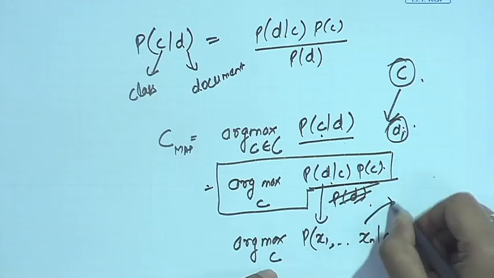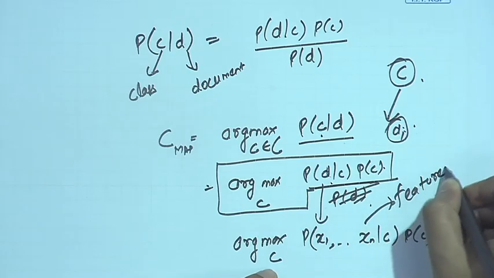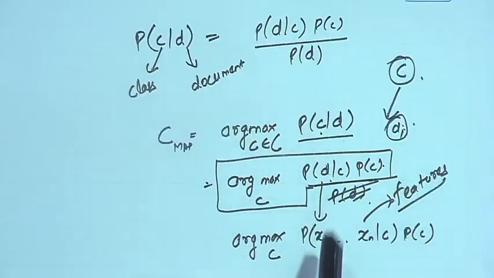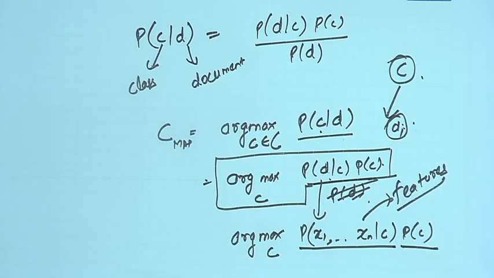In general you can call x1 to xn various features. If you are only using words, then the features will be only words. If we are using other information, like the time of the document or the length of the document and many other things, then this is also possible here. You get this by simply using the Bayes rule. Now again, P(C) is easy, but this might be difficult to compute: what is the probability of getting all these features together given this class?